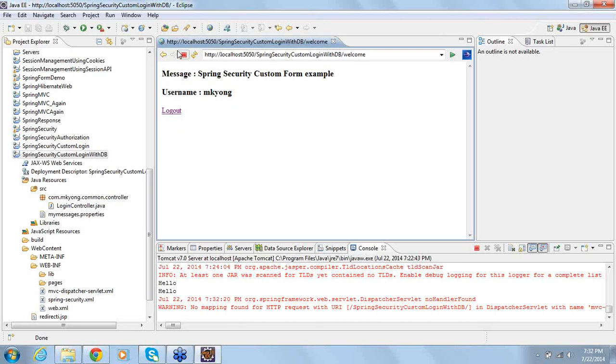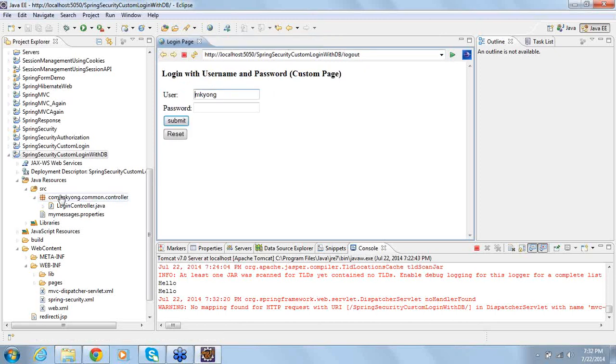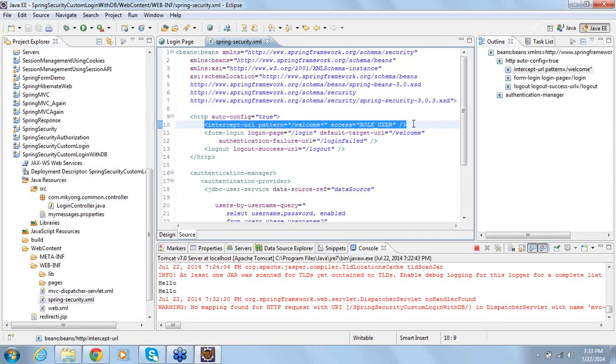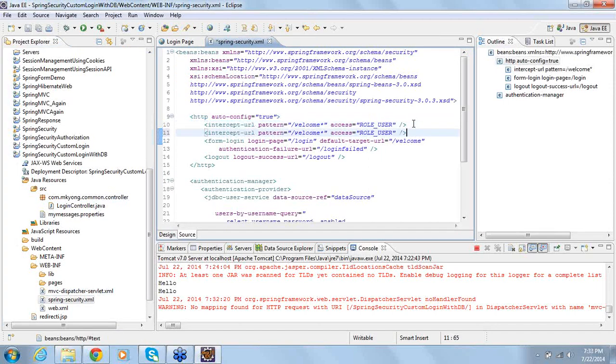You should have different URLs. The way you have the intercept URL as your role user, you can add one more. Admin. Role admin. What do you have in your database?